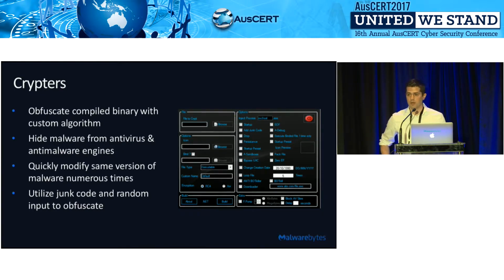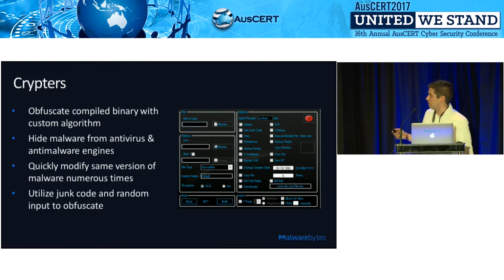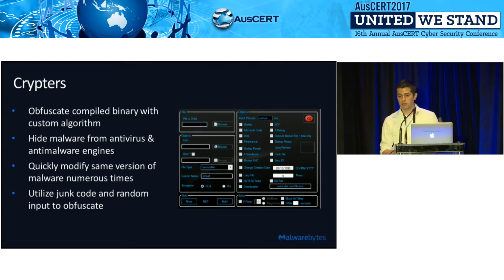But what we've seen is that malicious attackers who have the ability to design an approach by which they will extract revenue from a target are now leveraging a separate group of malicious actors who design ways to manipulate the internal logic and delivery of malware to protect it from detection both pre and post execution. So a couple of other things about cryptors. Cryptors have the ability to hide malware from both antivirus and anti-malware engines, right? These are sophisticated techniques that cover both AV and next-gen solutions. They are able to quickly modify the same versions of malware numerous times, and it's not just an application which a would-be malicious attacker uses to modify it on demand.